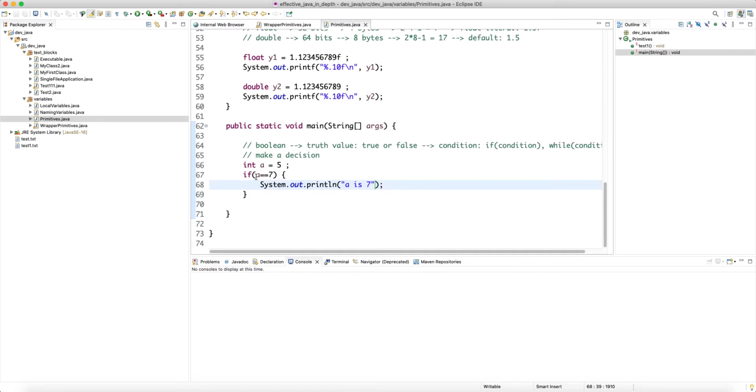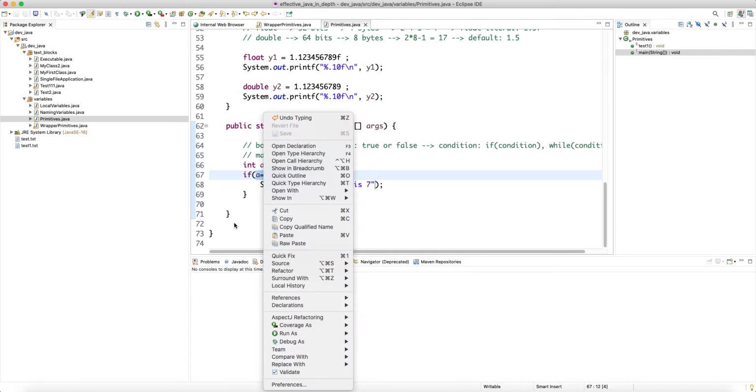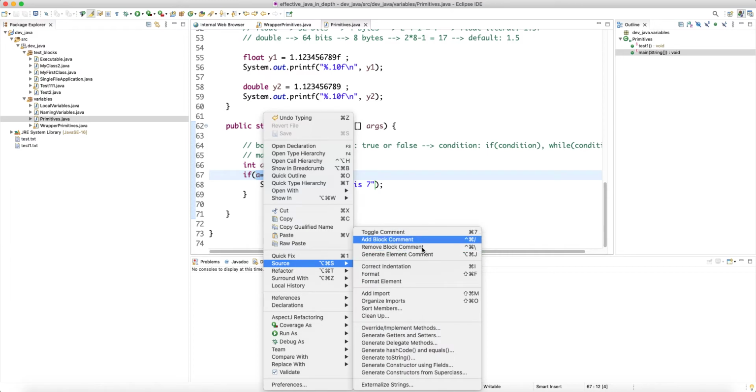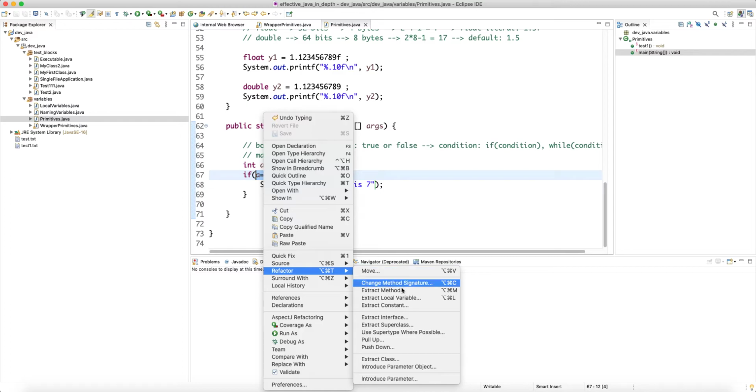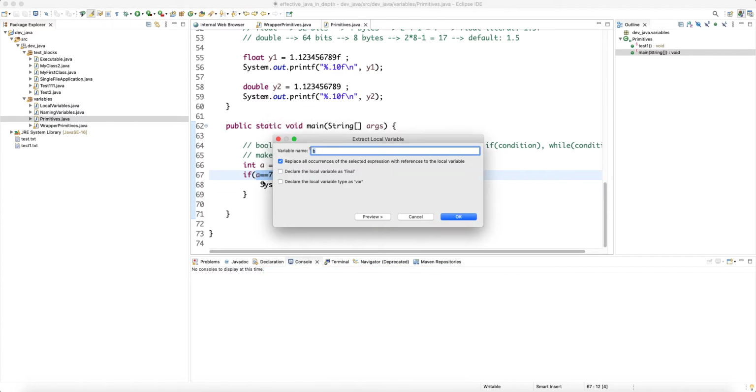So this is a condition, and this expression, anything that goes in the argument of the if, has to evaluate to a Boolean type, which means we can actually assign this expression to a Boolean. If I right click on this, there should be something to help us extract: refactor, extract local variable, and let's call this condition.